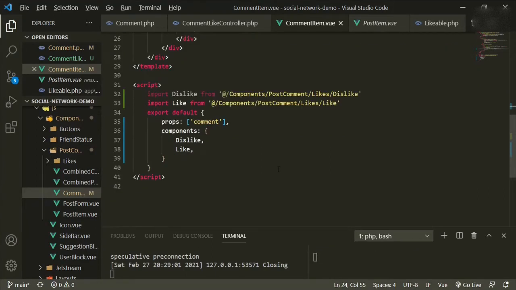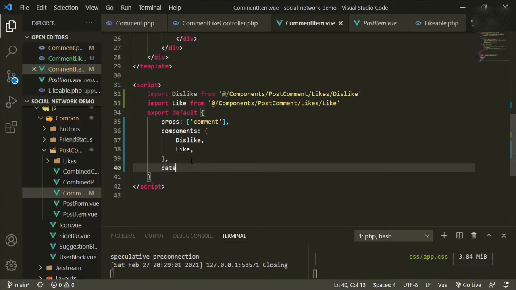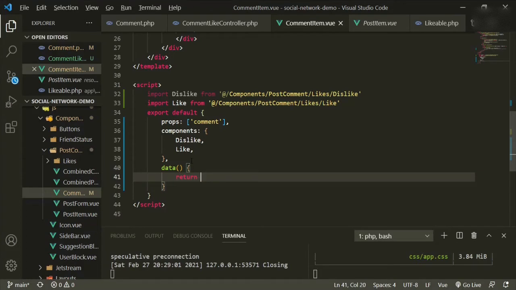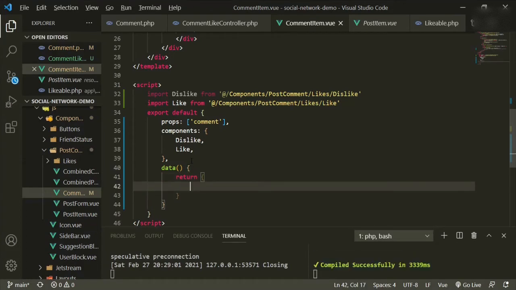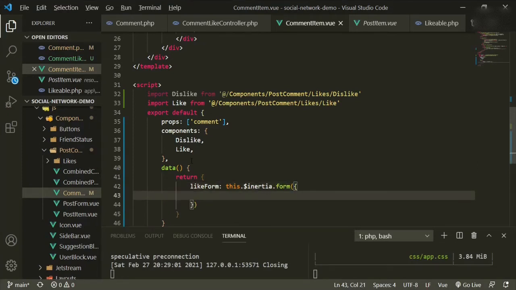Okay, and then the other thing we need to do is now add the functions. So the first one in our data section will return likeForm: this.$inertia.form, and we're going to need the comment, and it'll be this.comment.